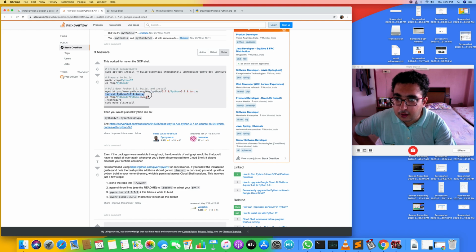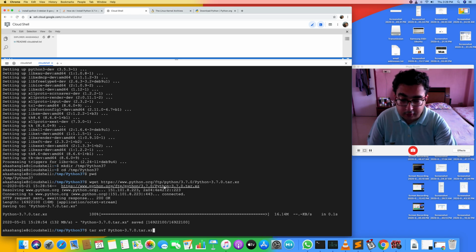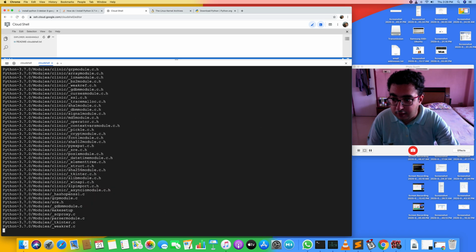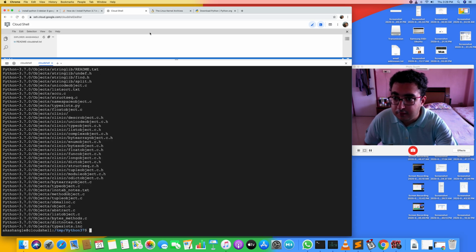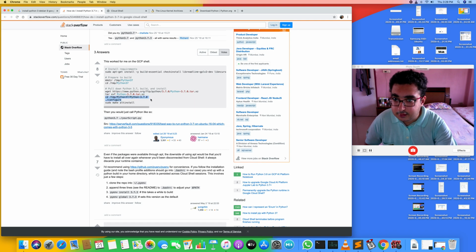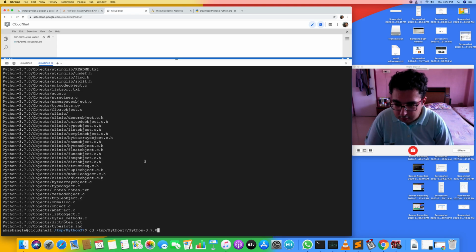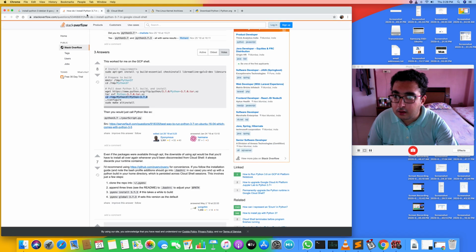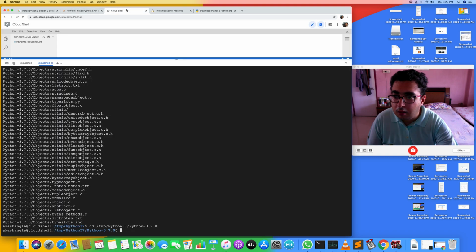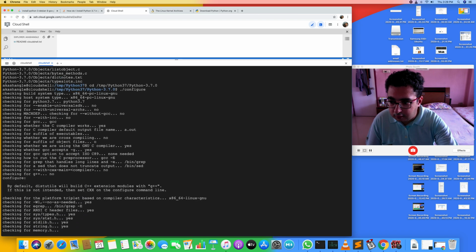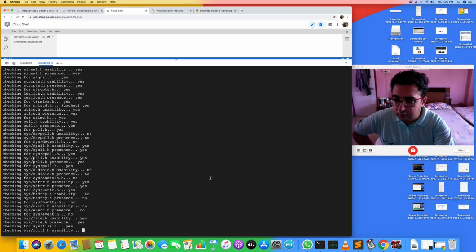So now we are gonna extract the tar file, the tarball, basically. Yes, that's the correct term, tarball. So we're gonna extract it, and it's super fast, as you can see, because we are just extracting it. And we'll cd into that. Just a moment. So cd into that, and then we'll configure that.